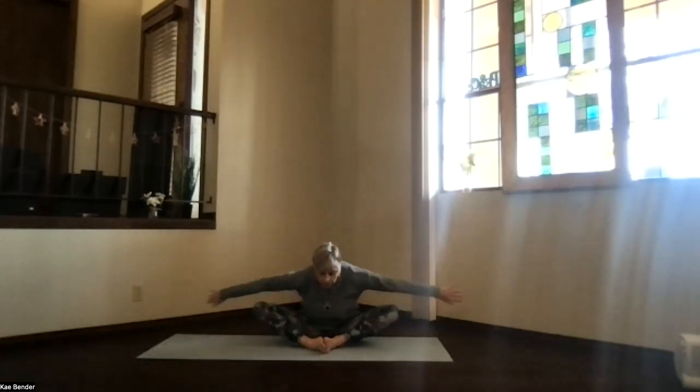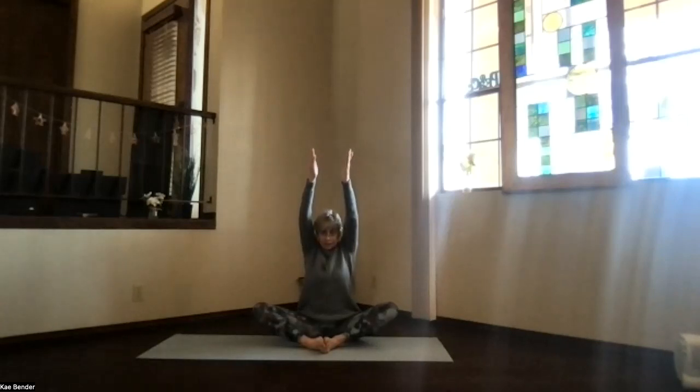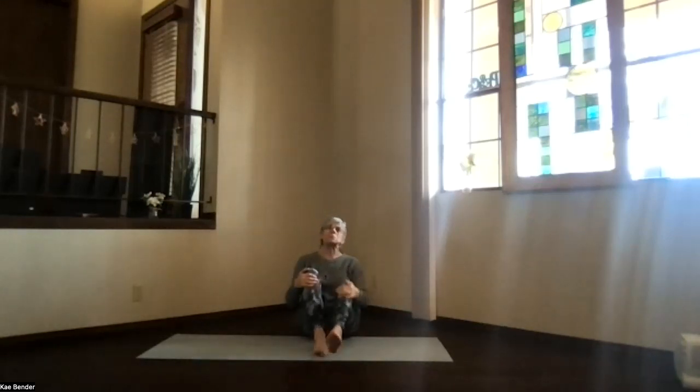bring it back around, and both hands under your shoulders, stretch up through the chest, and again, as you exhale, pivot slightly forward, bring your arms out to the front, stretch, bring your arms by your ears, pivot back up, arms at your ears, fingertips stretching, crown high. Exhale, hands to your knees, lift them, and bring the legs out in front.